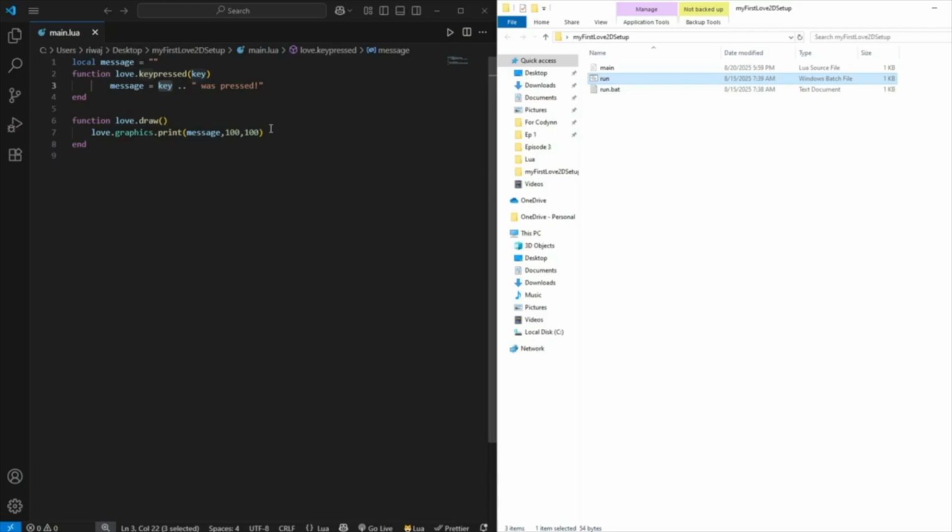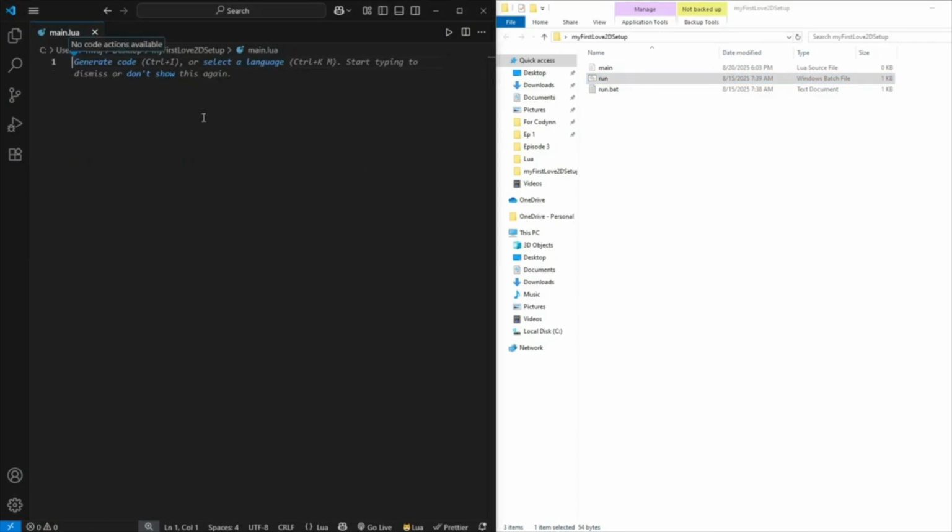And now that we have discussed love.keypressed, let's use the arrow keys to move a rectangle across the screen, and we'll do that with the help of love.keyboard.isDown. So first we'll create a position variable and update it using isDown inside love.update. So let me remove all of this. Okay, let me first define a position of our rectangle.